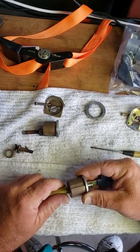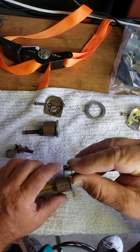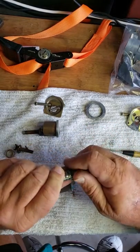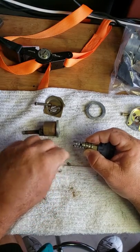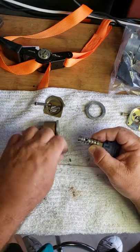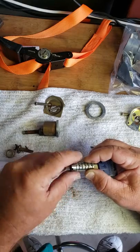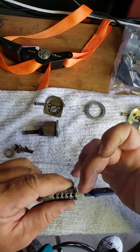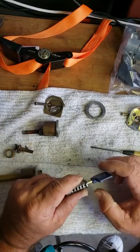Hold your fingers all the way around that cylinder as you can see here are all the pins coming out. There are the pins right there - we just lost two of them so we'll put those right back in. Now there are two sets of pins on here. These are the sidebar pins on the side of the lock - those would actually be master pins. And these are the actual key pins here.